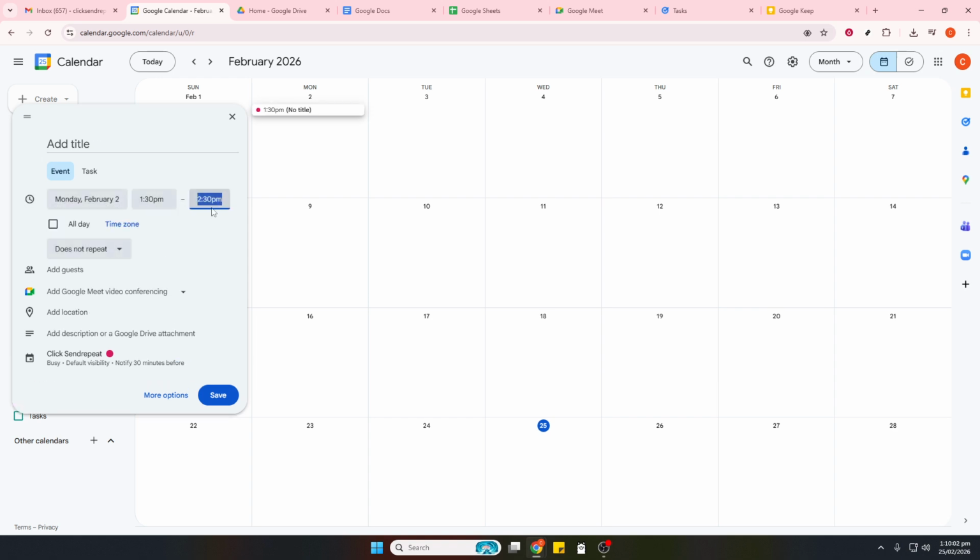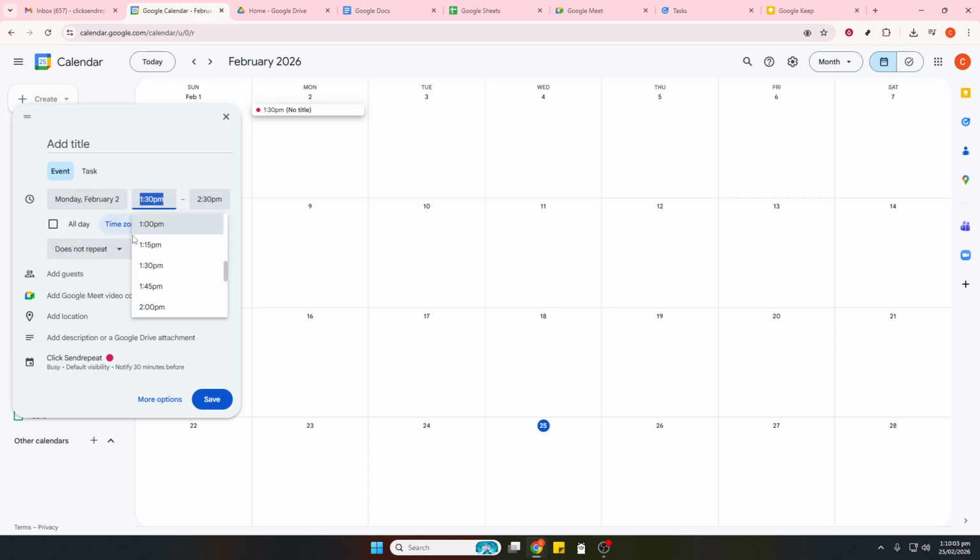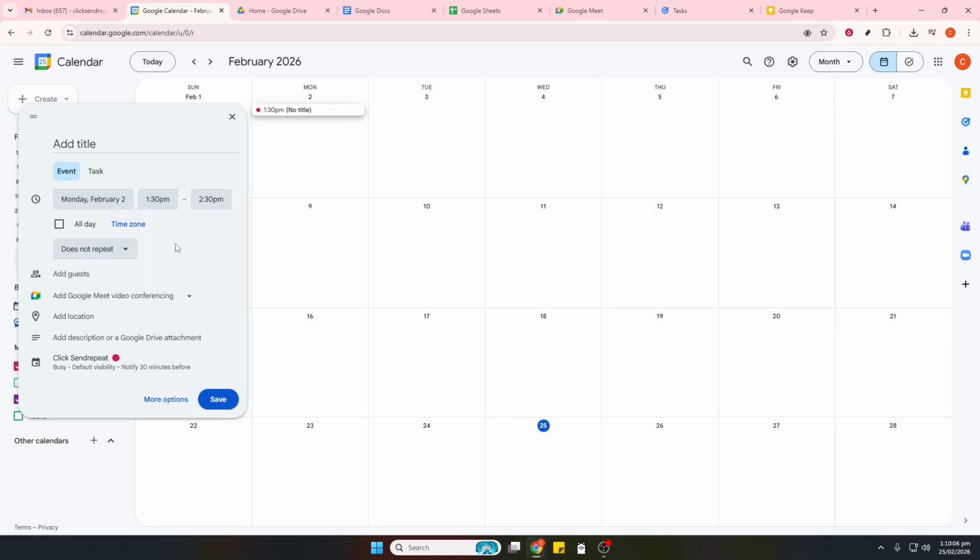Block focus time on your calendar to protect deep work. Instead of a long to-do list, plan your day by time blocking. It forces realistic priorities and reduces context switching.